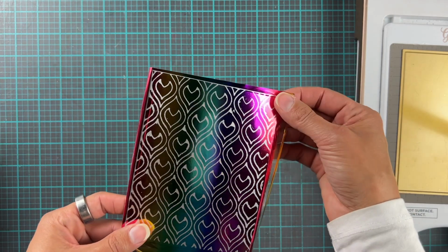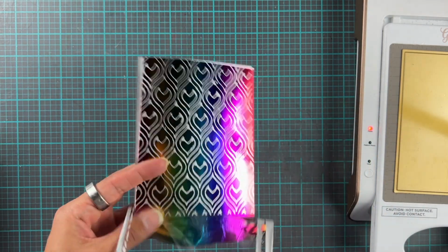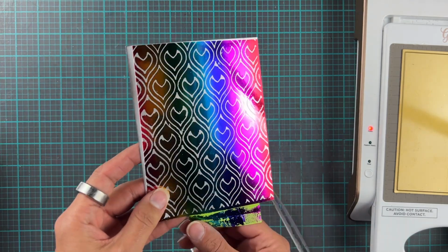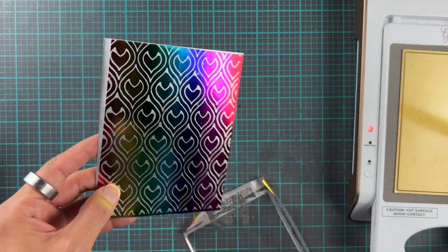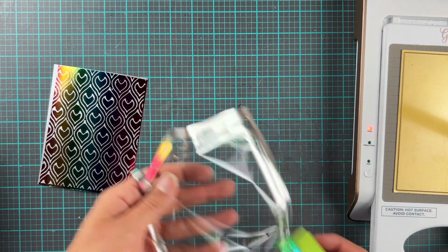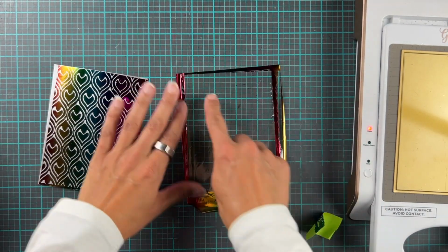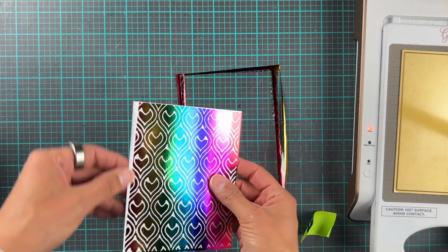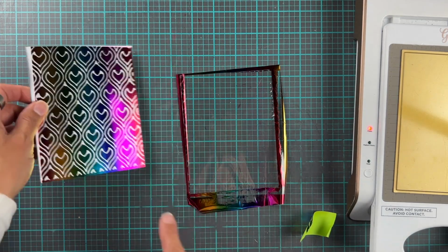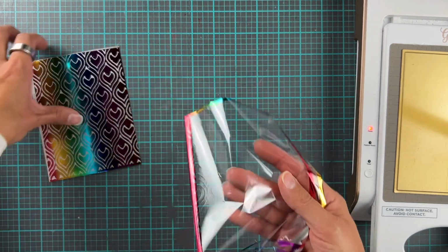So again, peel and reveal. I love this part. Ooh. Look so cool. This is gonna look fantastic as a background. And you can see here, because of that extra shim as well, in this space where the cardstock was, I did get it off a little bit, but again, we're gonna trim it down. All of that foil is gone, is on this background here.